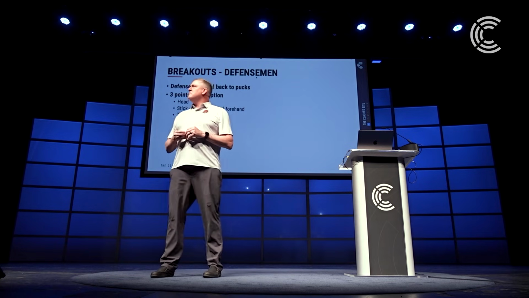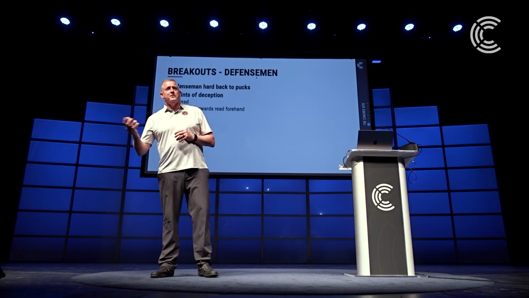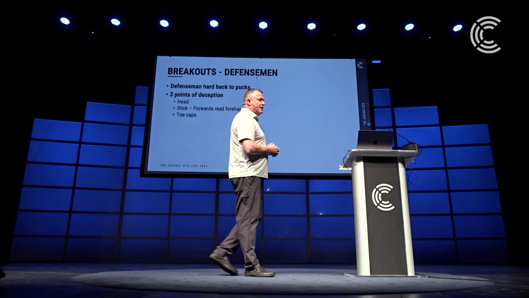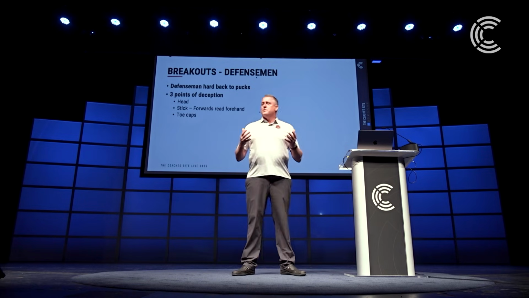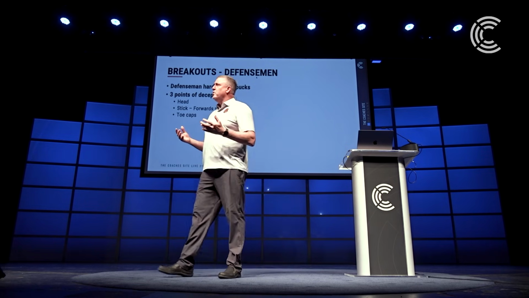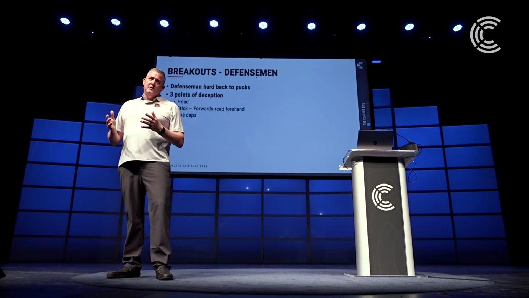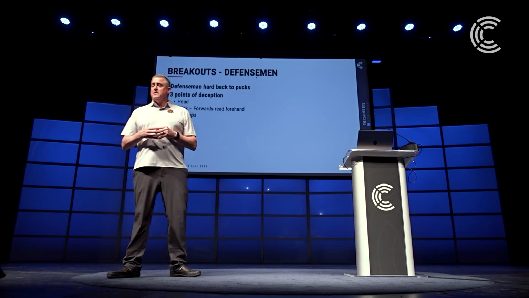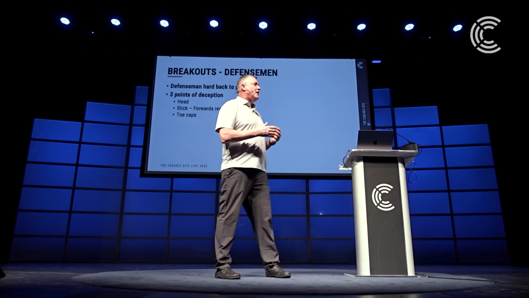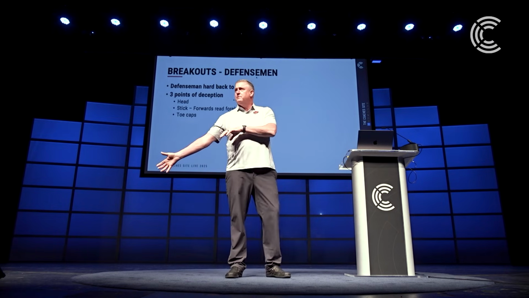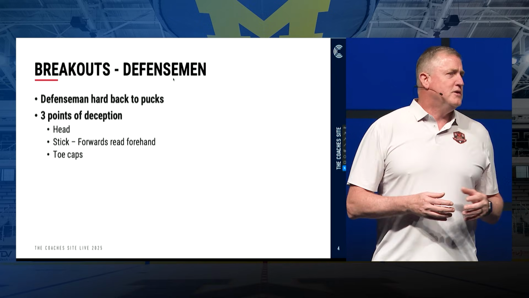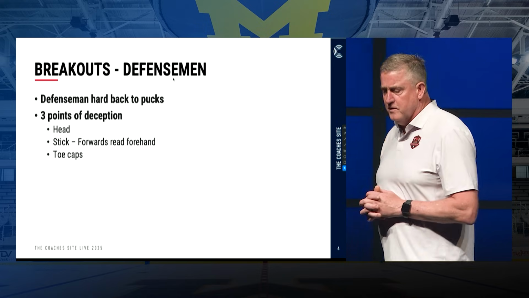And the term we use for our defensemen, Stu Bickle's our defensive coach in Coachella, we use a term 3 points of deception. The first point is your head. You go back, you check your shoulder, maybe throw a little head fake in there, you turn up ice. Then the second part is sticks, right? Forwards have to be able to read your sticks, maybe present a little fake with your stick, a little deception. And you can teach that at all levels. That can be part of your skill practice.